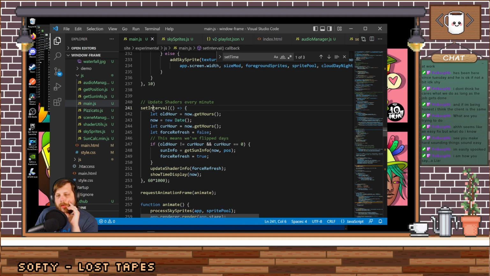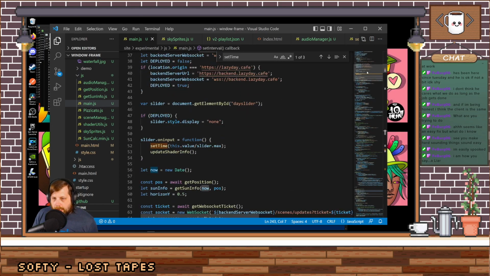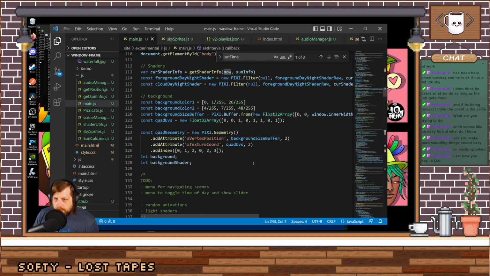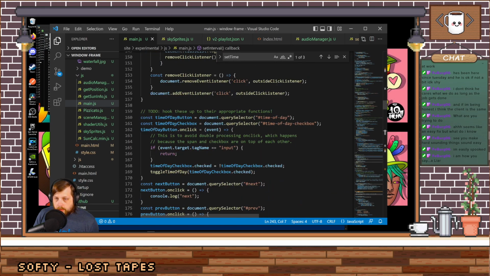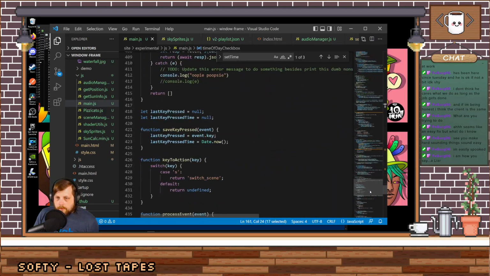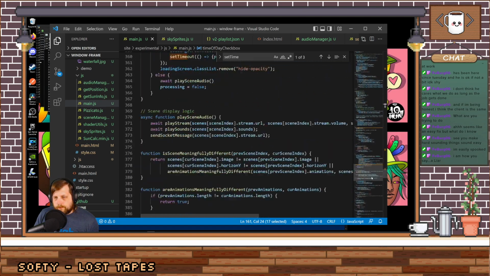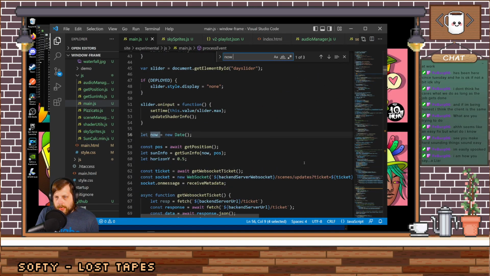Show display time of now. Okay, so this is the interval that sets the time. In fact, we can just check the status of this checkbox, right? So this checkbox, which is somewhere here. Now equals, there it is.